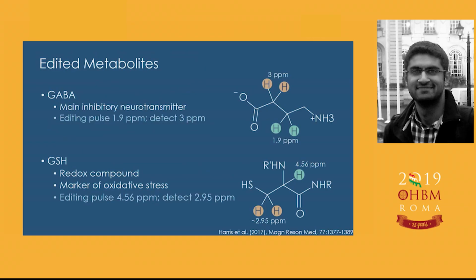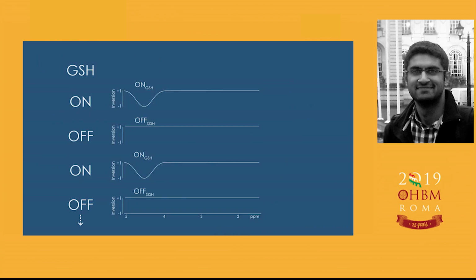So just to recap, I'll still focus on GABA, but now I'm going to jump on glutathione as well. In order to answer the question, how do we perform faster editing, we need to go back into our editing strategy using the MEGA-PRESS sequence. Over here, we have editing performed using interleaving on-off steps, and you can repeat that about 300 times to get glutathione's edited spectrum with sufficient signal-to-noise ratio.